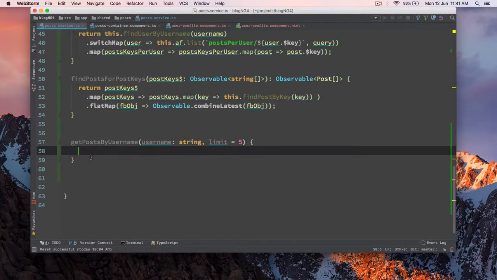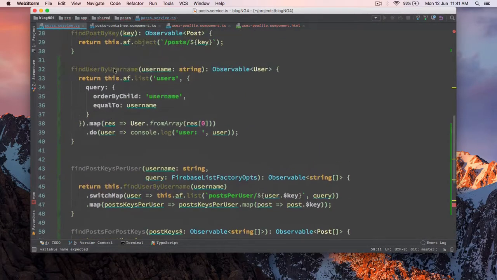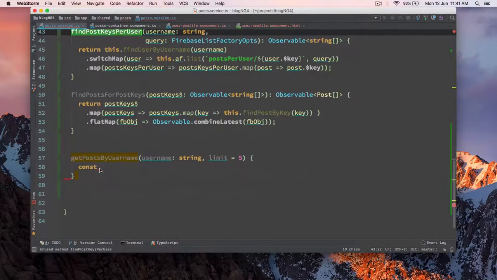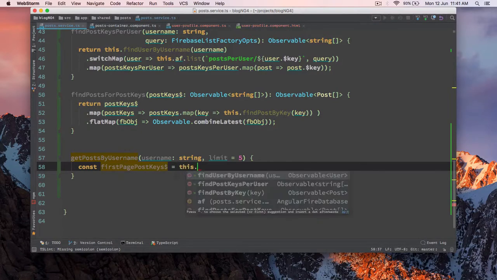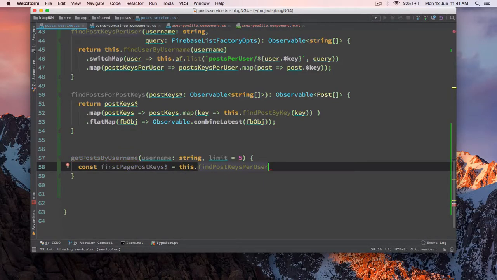So the first constant which I'm going to write over here is the blog post keys. So first of all, we need the keys of this specific user. So we have to find post keys per user. So I'll name it as first page post keys, which is an observable. this dot find post keys per user.